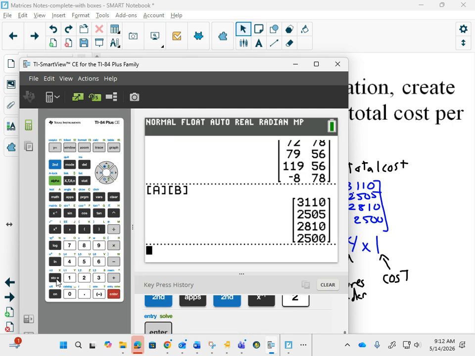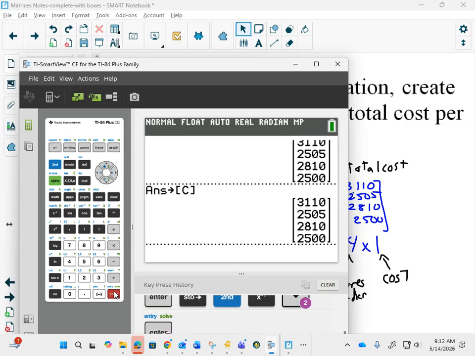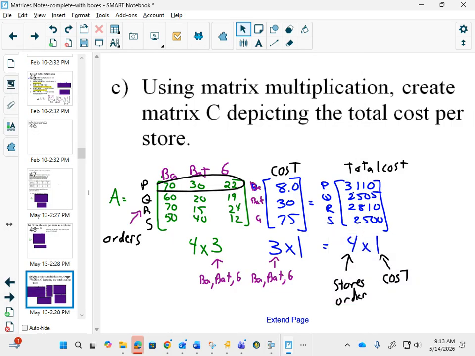And you can use your store button and go second matrix and go down to C. And now you don't have to write those in. It just automatically now has that information in there for us in C. Really cool. So, yes, you could have answered this without matrices. But kind of nice to see how the matrix multiplication, if you've got a calculator, could put this information in there. It did a lot of math for you.